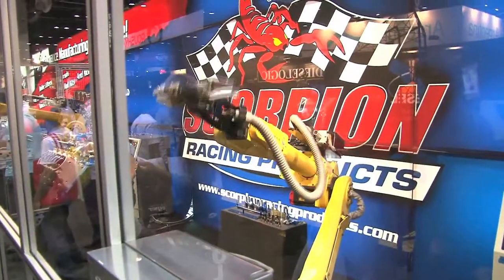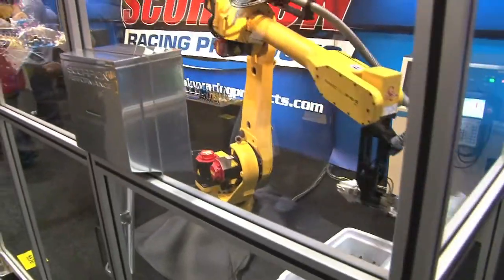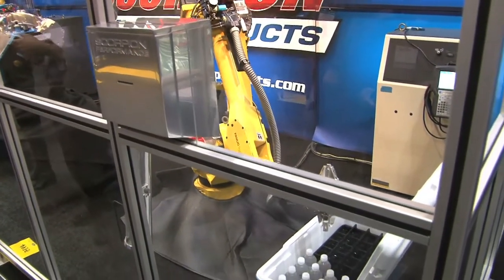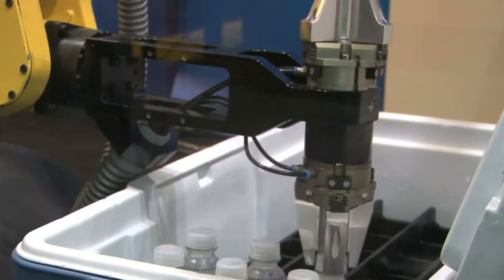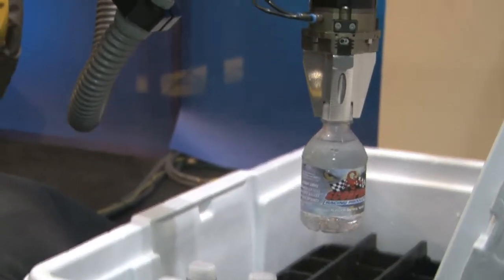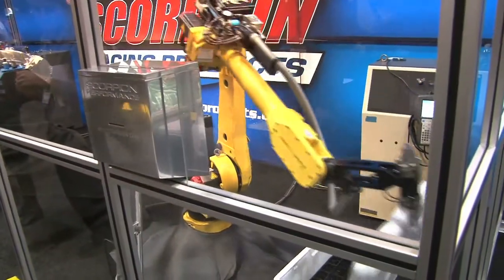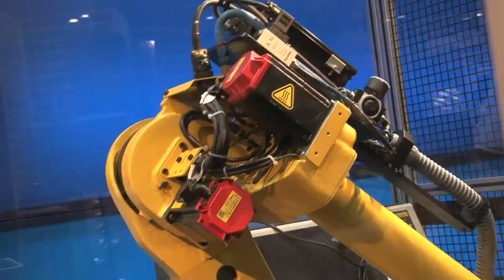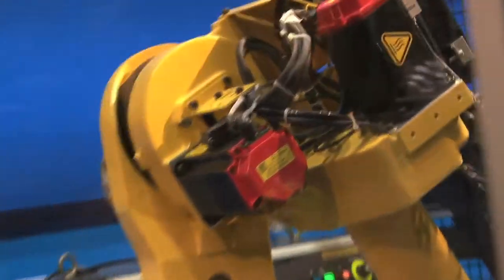And by that I mean all the machinery in our new factory is laid out in the most strategic manner possible, so that raw materials flow in from one end and flow out the other end as finished products in the most efficient manner possible. And the robots are a big part of that. Scorpion is able to offer superior quality at very competitive prices because of our automation. Those robots operate perfectly 24 hours a day, 7 days a week, pumping out these parts. And because they never take a sick day or anything like that, we're able to offer excellent quality products at very competitive prices.